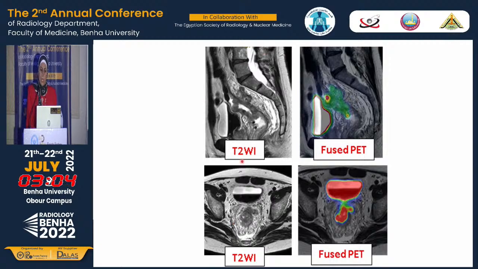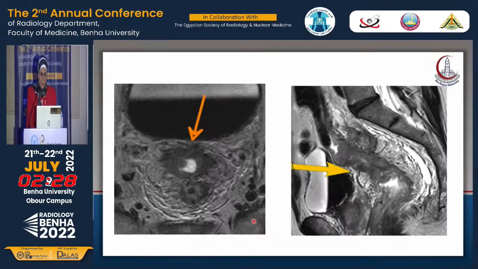Regarding the tumor stage, the involvement of the mesorectal fascia, the lymph node evaluation, and the extramural vascular invasion. Let's see this example with this patient having this huge mid and upper rectal mass, which was fortunately FDG avid, as we can see here in the fused images. But we can also nicely demonstrate the extramural vascular component located at the anterior aspect of the tumor, so we can get the precise, proper local staging for the disease, not just mentioning that there is a rectal mass with just metastatic lymph nodes and distant metastasis.